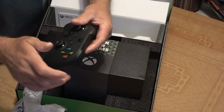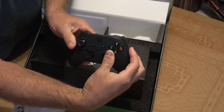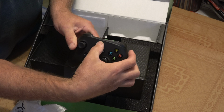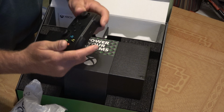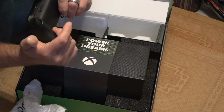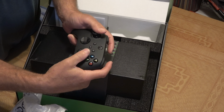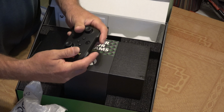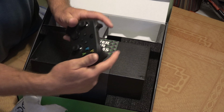Wow, that feels nice. Wow, definitely a little different than the Xbox One controller, and certainly more different than the Xbox 360 controller. Feels good. Wow, I can feel a difference already, I can tell. Wow.